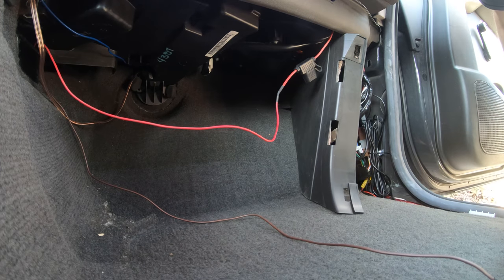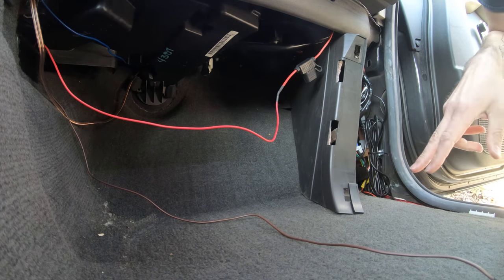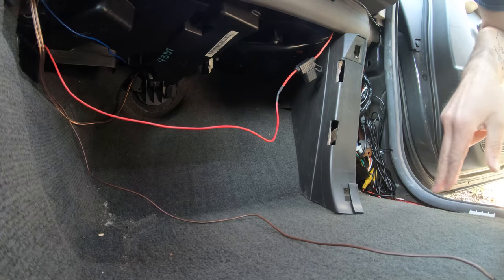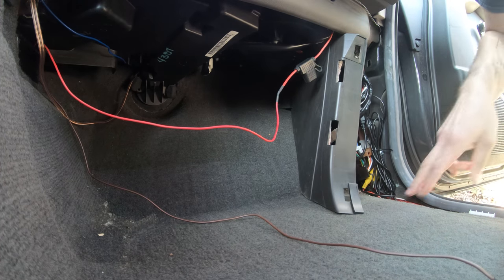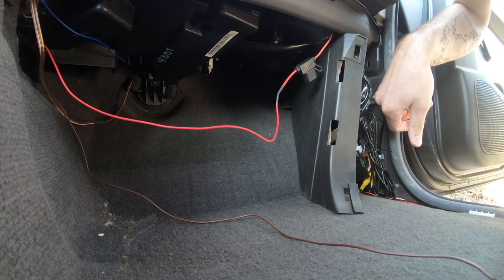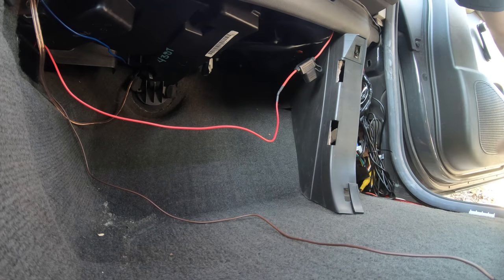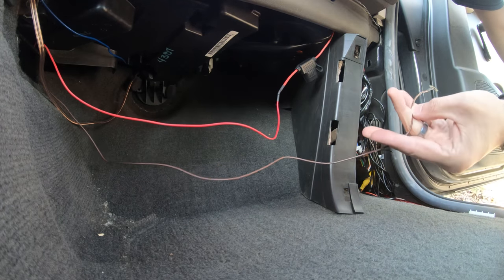I already have an absolute mountain of stuff back here. I have stuff for the hitch. I had to install some new relays. It looks like my backup camera stuff is in here and some stuff for the LED strip lights. So I'm actually going to put this back up. There are probably a few in here you could use to ground, but honestly, I have a lot going on in here. So I'm going to close this back up and I'll probably route this back to the driver's side.